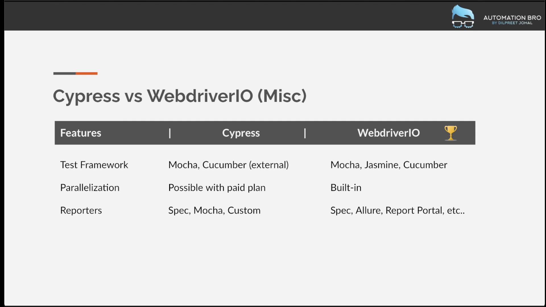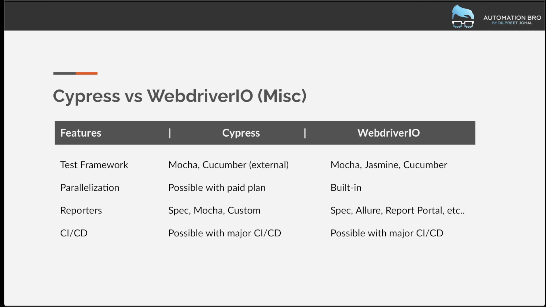For CI/CD, both Cypress and WebDriver.io are well supported — I wouldn't say one is better than the other, as both require configuration and have good documentation online. For documentation, Cypress is the clear winner — it has really intuitive and opinionated documentation, which is amazing for beginners, and this is something they do a great job at. WebDriver.io has pretty good documentation as well, but Cypress is the clear winner here.